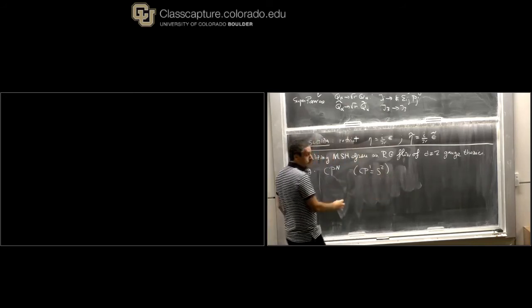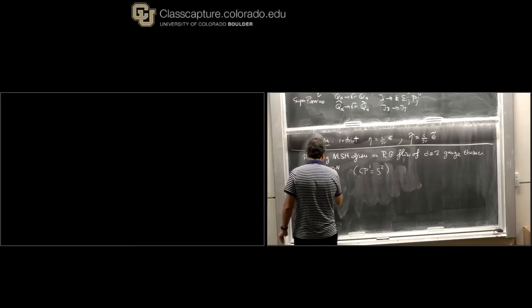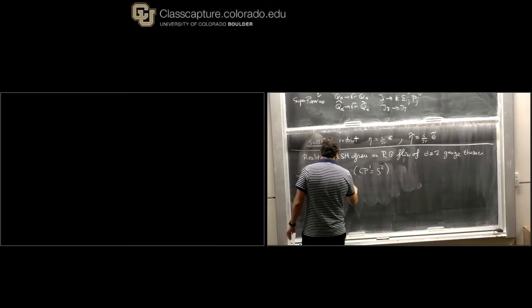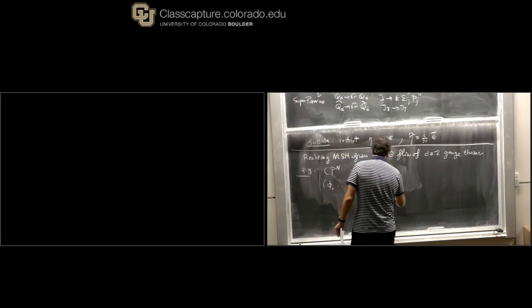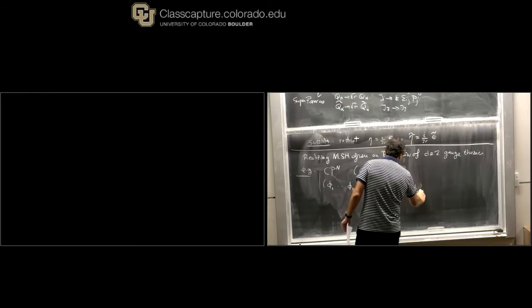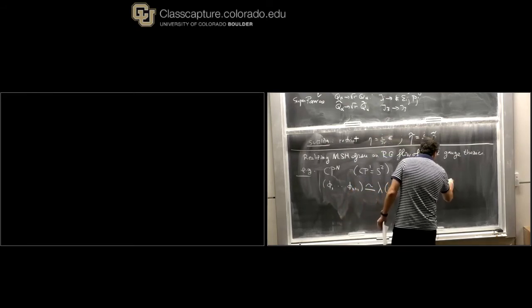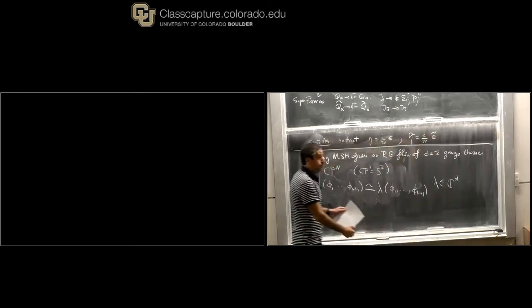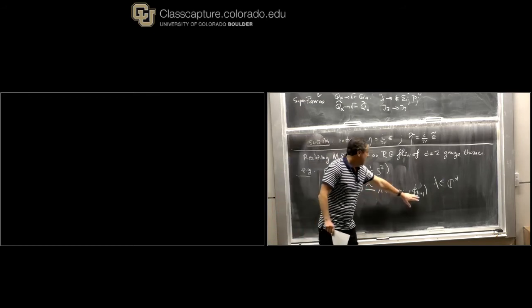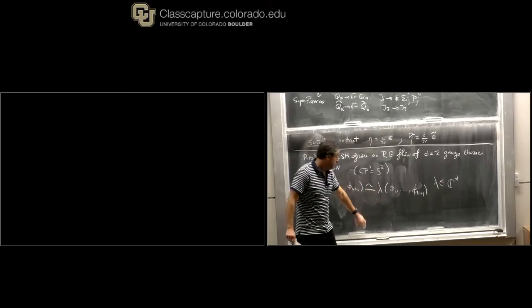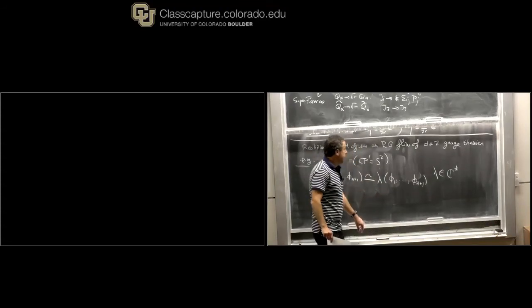CP^N is a compact space. It's called a homogeneous space that is defined by a collection of homogeneous coordinates. It has N+1 coordinates that are non-zero, and they're subject to an equivalence relation of this type, where lambda is a non-zero constant parameter, okay? So you get an (N+1)-tuple of complex coordinates, and you identify them up to a non-zero complex parameter, okay? That's CP^N.